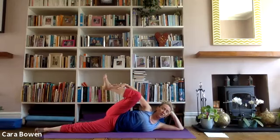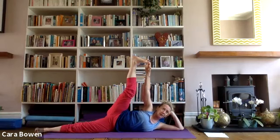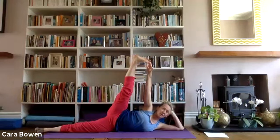So you could catch onto your big toe, your trouser leg, your ankle, whatever works for you. That's it. And let that top leg lengthen out. Good. And keep sending your awareness into your heels. Good. So if that aggravates your hip, Kate, then just don't do it. Back to your place. Good.